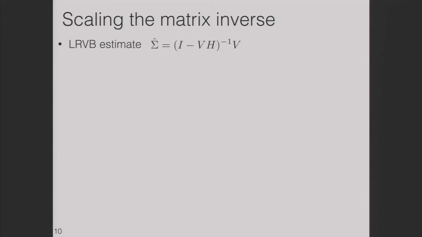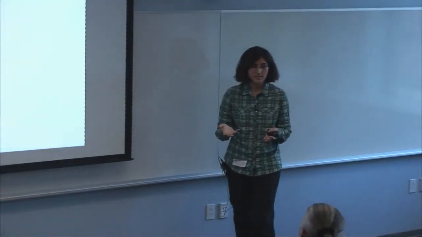Okay, something that you might be concerned about at this point is you might have said, ooh, that matrix inverse looks like a problem. Because I know matrix inversion is, maybe not exactly n squared, not exactly n cubed, but between squared and cubed as an operation. And the thing that we're inverting has size number of parameters by number of parameters. And that could be particularly problematic for something like, let's say, clustering. So in clustering, I have one parameter per data point, because I have the assignment of the data point to a cluster. And then I have some global parameters, which are like the cluster locations. And if I have to invert a matrix that's number of data points by number of data points, this is not scalable. Luckily, that doesn't come up.